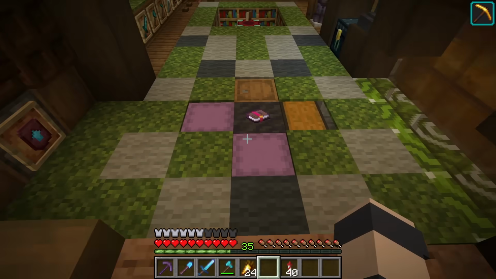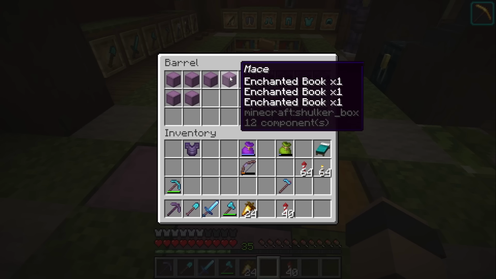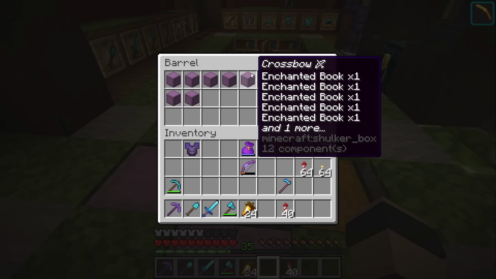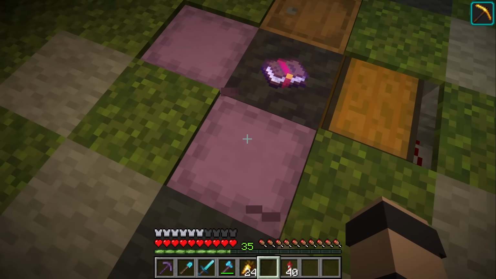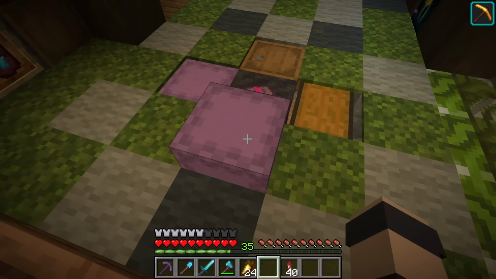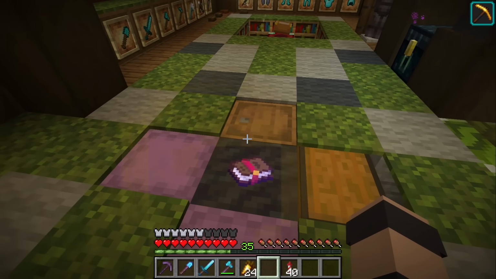We added this in a while ago. I don't know if I ever showed it, but it's like one of my storage units, but for enchanted books. So let's say I want to enchant, oh, I don't know, a crossbow. We throw the crossbow shulker box in there, and then we've got all our crossbow enchantments. If we want to do a mace, what do we have in the mace box?